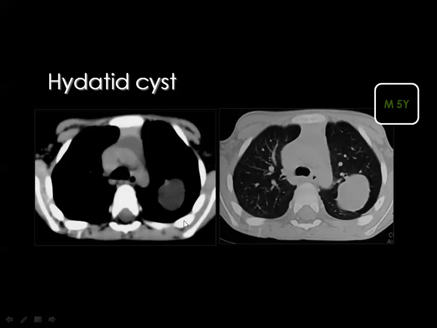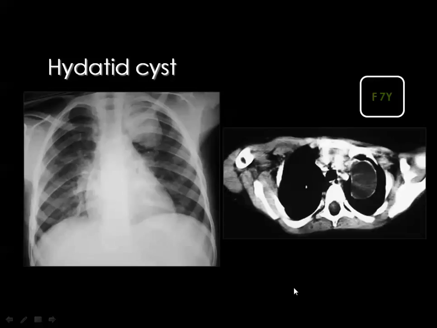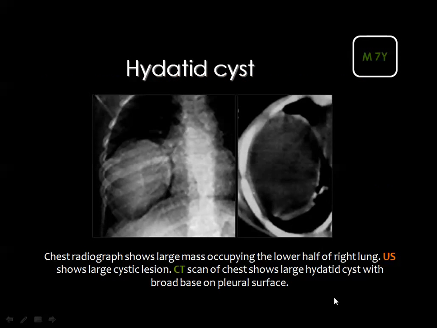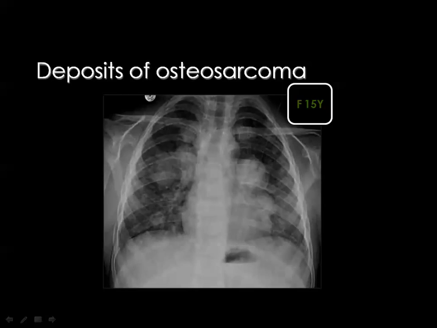And this is also a good example of a hydatid cyst containing fluid in the left lung of a child 5 years old. And this is a child 7 years old showing a mass in the apex of the left lung. The CT scan showed that the mass is containing fluid, denoting the presence of hydatid cyst. And this is a mass containing fluid in the right lung, representing hydatid cyst. And this is the chest X-ray showing a big mass in the base of the right lung by CT, and you see that there is fluid inside the mass, diagnostic of hydatid cyst.